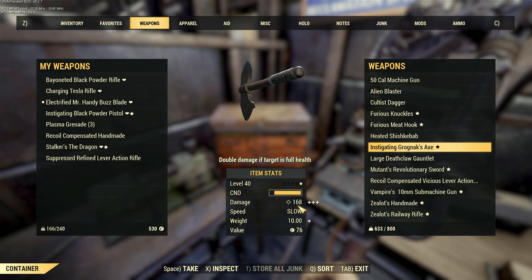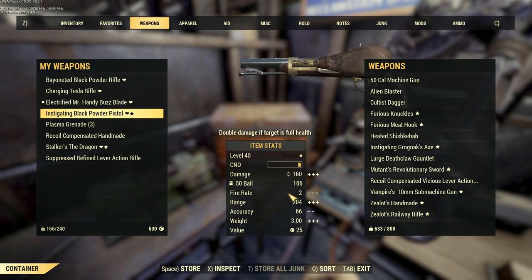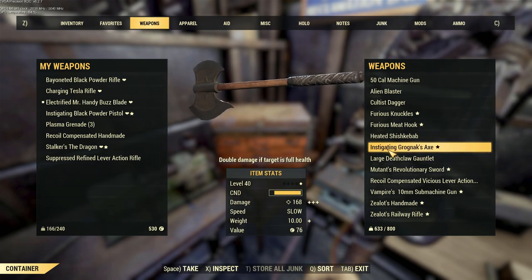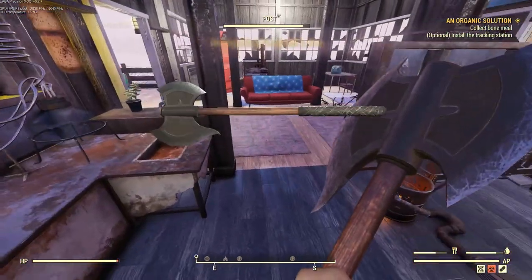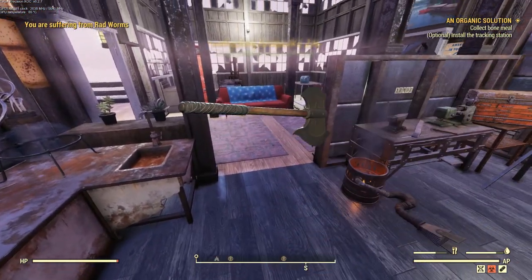So now you can see, if we look at the damage now for the Mr. Handy Buzzsaw with all those perk cards and such, now we have a ballistic base damage of 56 and 25 on the electric damage that it's doing, or the energy damage. I shouldn't say electric, it's energy, sorry for that. So now we're up to 80, which is where we're starting to get somewhere, because when you attack with this thing, obviously it has a very fast attack rate.